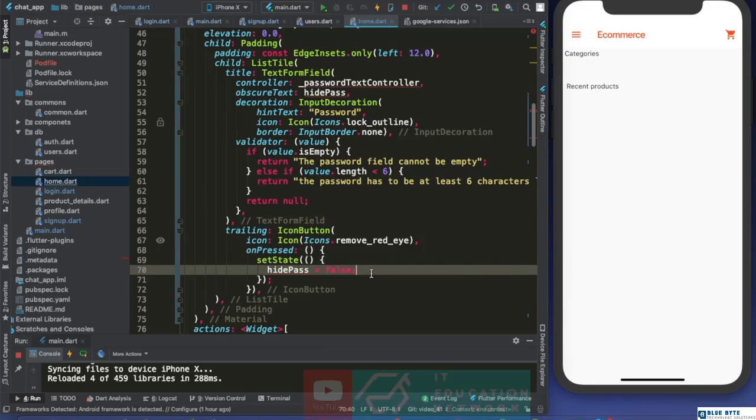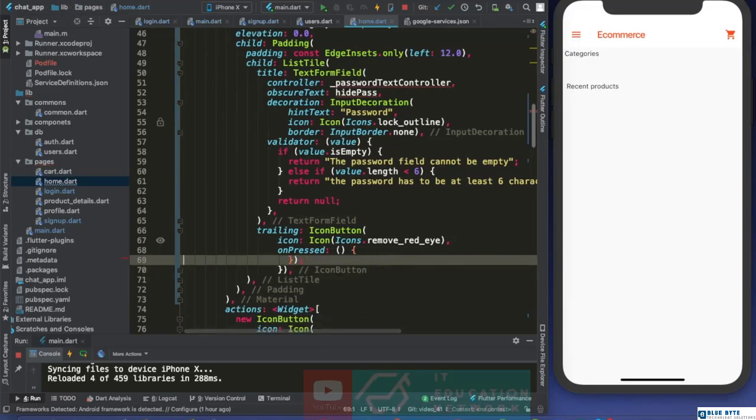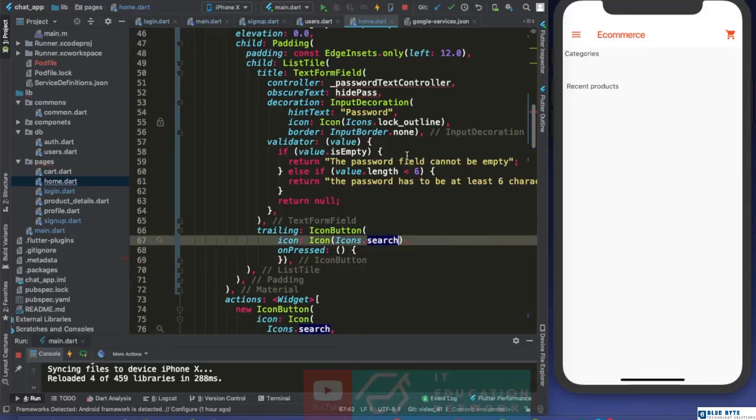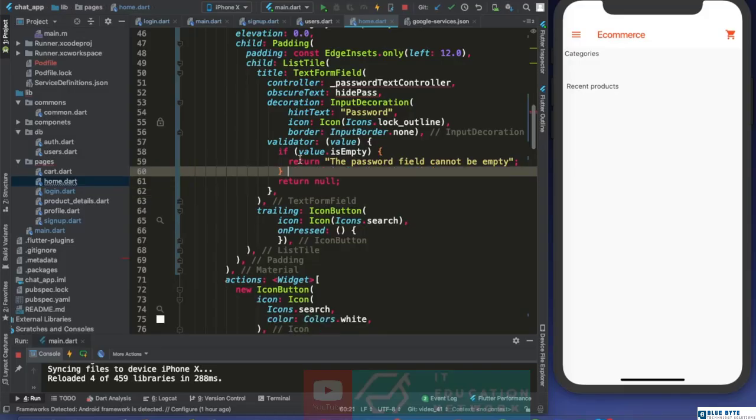Boom. And here for the icon, we want to give it search. The only validation we need is to ensure that this is not empty. That's all.